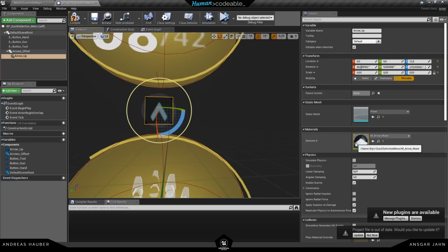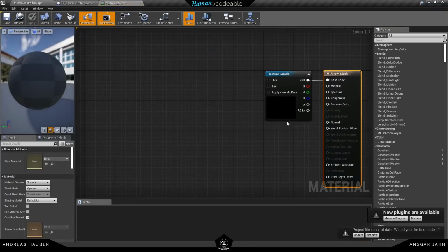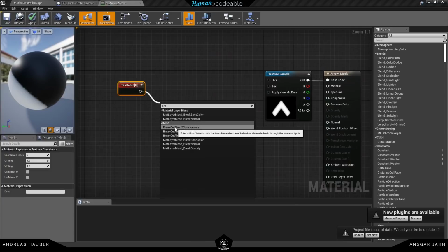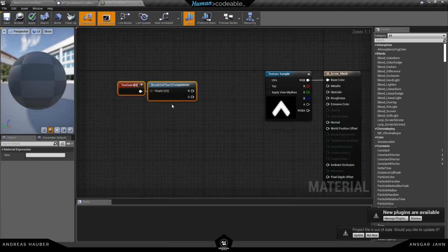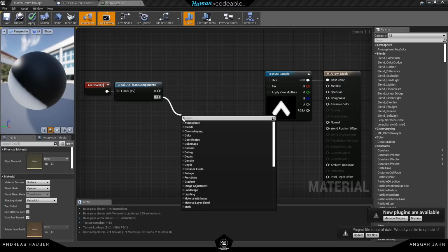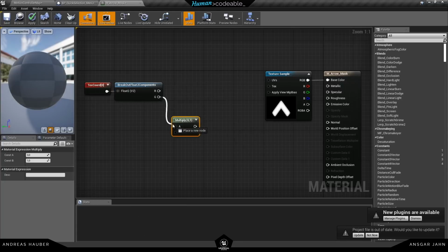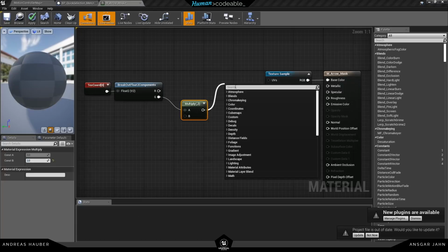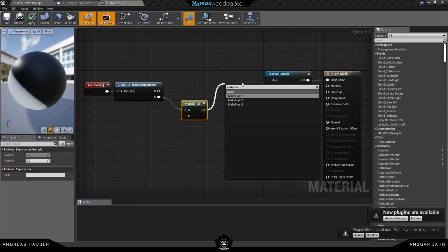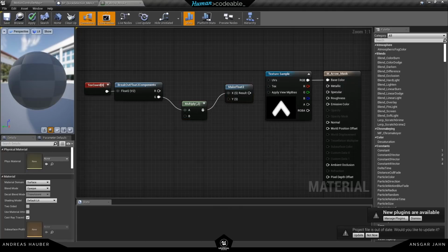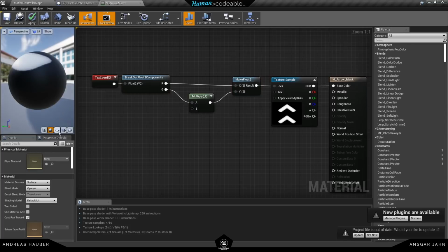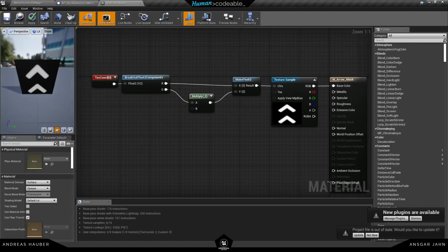So the plane is in place now. Let's change the material, because as you can see in the reference, we want to have 2 different arrows. So we are going to change the tiling a little bit. I'm going to break off the UV coordinates, multiply this one here by 2 and make it a float 2 again. So it's only tiling in one direction, not in both of them. And now I have my 2 arrows here.